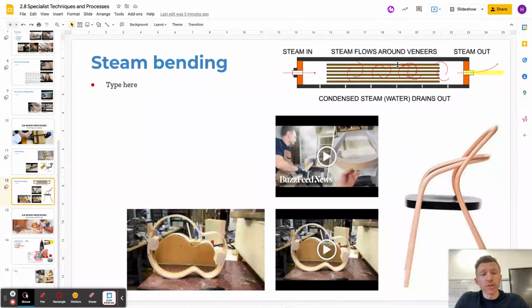You can put wood into what's called a steam box, and the steam box literally just pushes in hot, wet air, like literally steam. It's like having a kettle just constantly giving out steam, and that gets pumped into the steam box at really high temperature, and you leave the timber in there for a few hours, and what that does is it softens the timber. All the moisture gets into the timber and it makes all the fibers relax, and all that natural glue and natural resin will soften. That actually makes the wood very, very plastic, plastic meaning it's very bendable and formable.